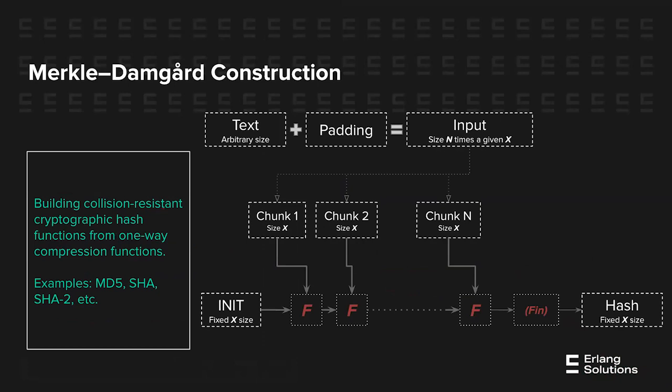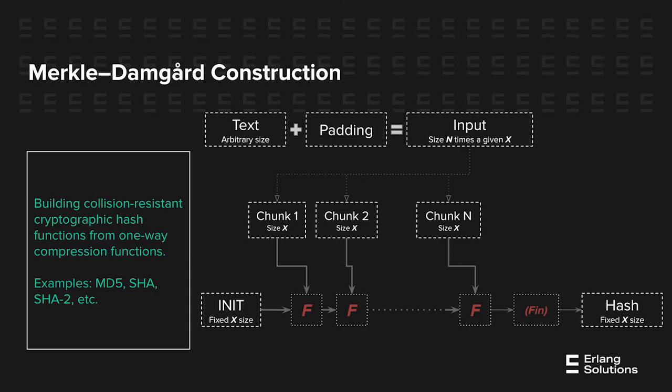The Merkle-Damgård construction is a way to build a proper hash function from that compression function that we saw before. And MD5, SHA-2, all of them are built from this Merkle-Damgård construction. So you define your F, your compression function, that needs to have certain properties and so on. And then you define the padding for your algorithm. You define the sizes where you're going to chunk your input, some initialization vector that is also static and defined by your protocol. And given all those parameters, you put them together like Merkle-Damgård says, and you get a construction that does what a hash needs to do. And this is how SHA-1 and SHA-2 work. SHA-3 doesn't work like this.